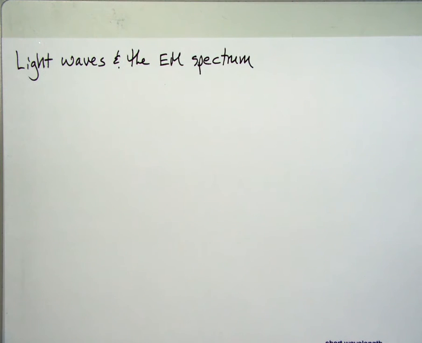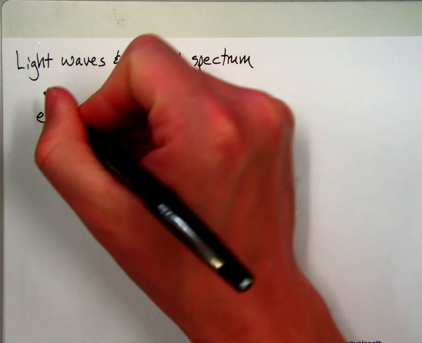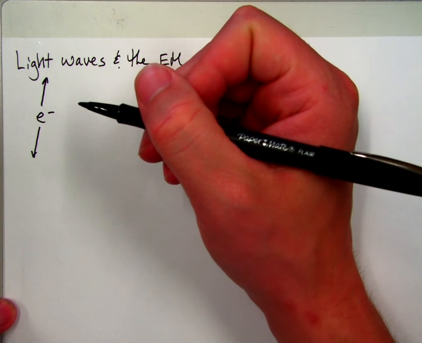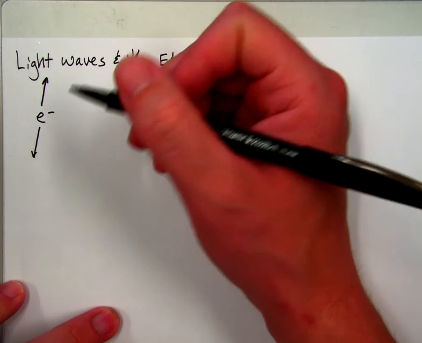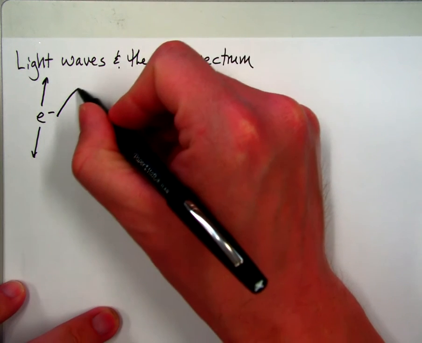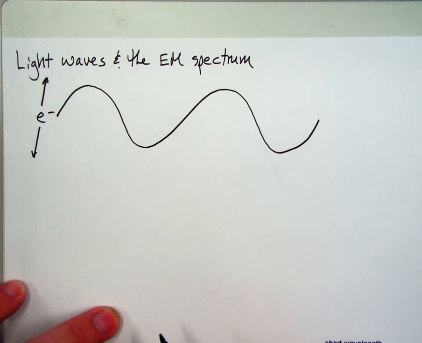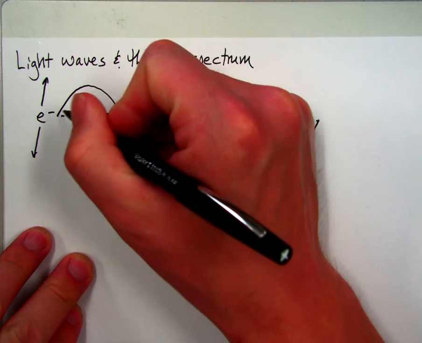Okay, in this video we're going to take a look at what light waves are and what the electromagnetic spectrum is. So to begin with, let's think of an electron. It could be any charged particle, but let's think of an electron. And we get this electron oscillating back and forth. Think about oscillations in our waves and sound unit. Imagine you have the end of a slinky oscillating. It might make waves form on the rest of the slinky. And in the same way, this oscillating electron would create waves moving up and down.